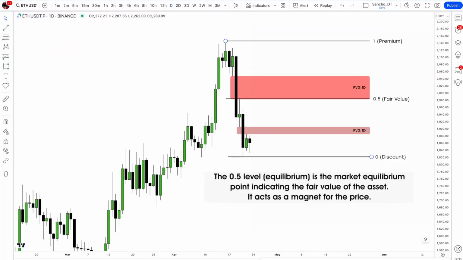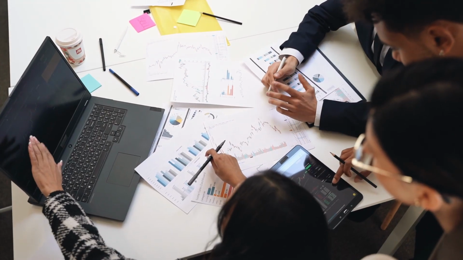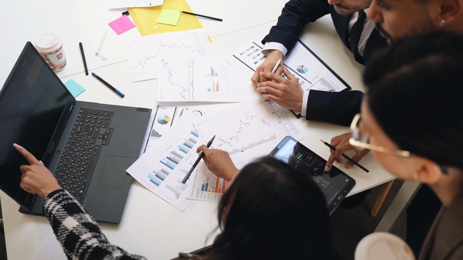It's important to remember that the market always seeks equilibrium, returning to the 0.5 level where supply and demand balance out. Ignoring zones in the discount market not only reduces your risks but also enhances overall trading efficiency by increasing the risk-reward ratio. This approach allows you to focus on more promising trades, ensuring stable results and greater profits over the long term. In a long scenario, the approach is similar, but here we are interested in buying.